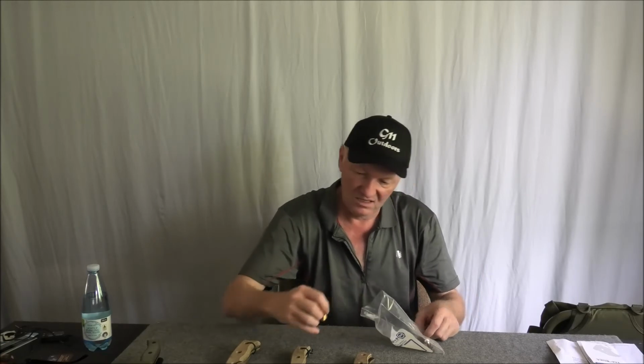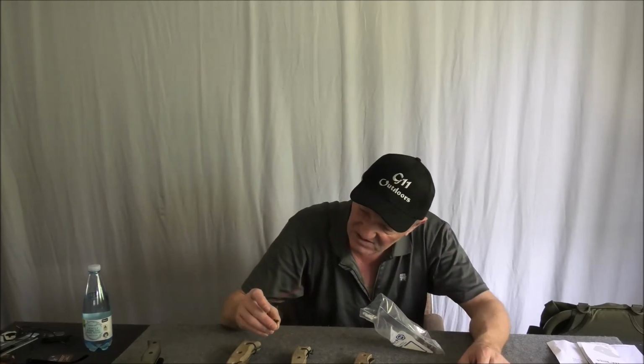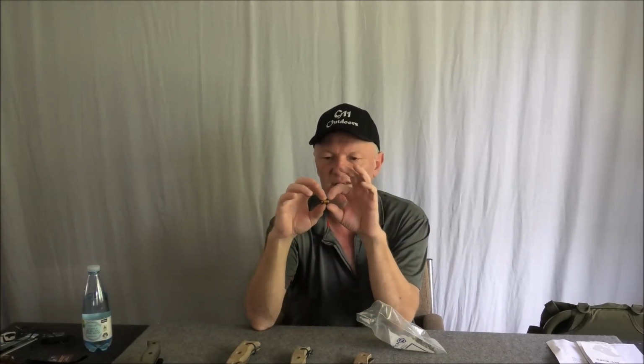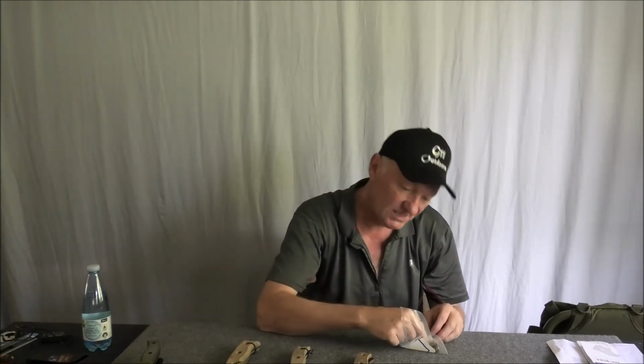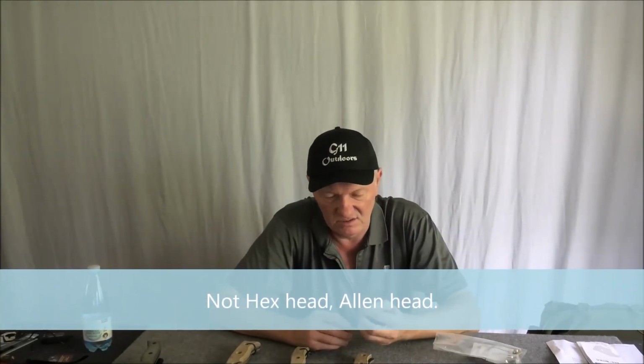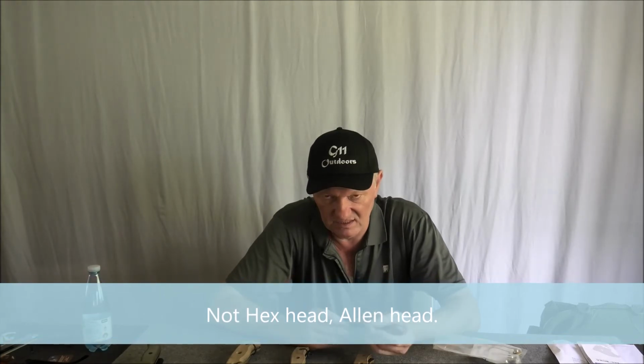Now, it seems like, oh man, that's screwed up. It's because what you've got is a brass threaded insert and then two screws exactly the same go in either side. So what I have done, and I wasn't sure if I was going to be able to get stainless in the same thing, because it's a countersunk socket or countersunk hex head screw.